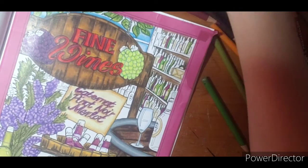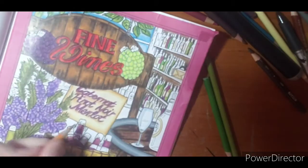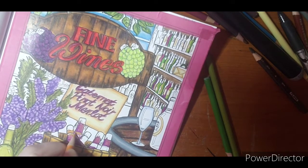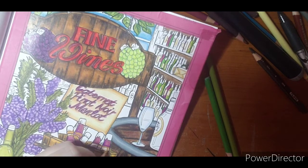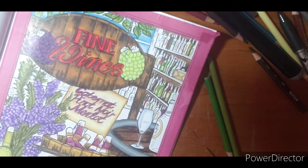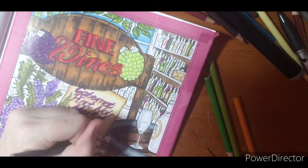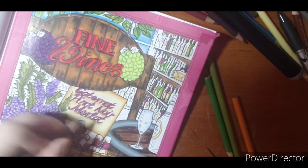Okay. So I think I'm going to go ahead and add some of this gold in right here. I might have to erase and fix a couple of those, but I'm trying to hurry. I'm not a good hurry colorist. Alright, and then I can see some wood, it looks like right there, I forgot, so I will probably go in with the darker so it stands out. I don't want that to blend in.